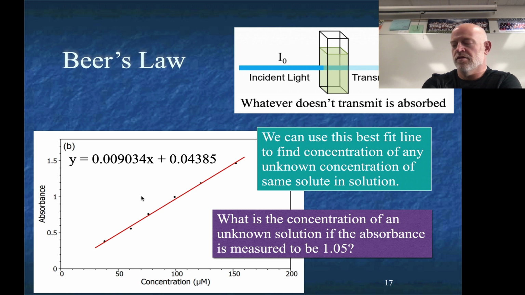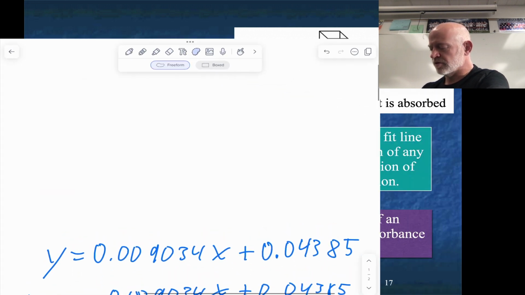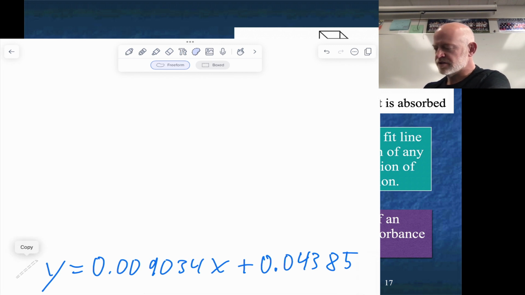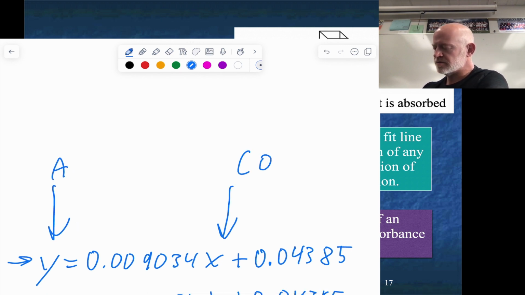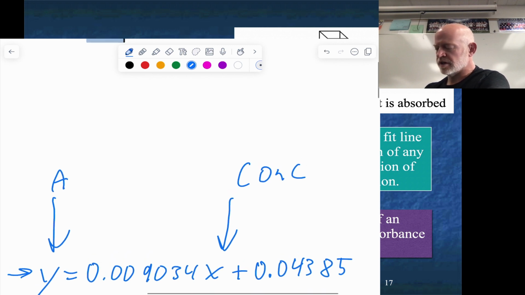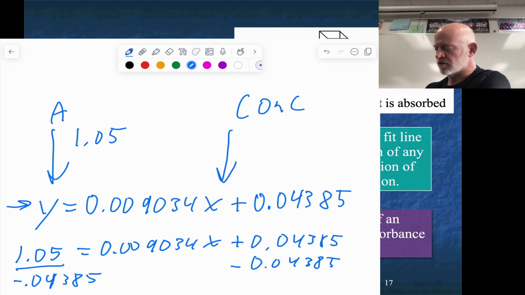So to solve it now, let's go into our iPad here, and we'll take a look at what we know and what we don't know. First thing we know is that we have our line equation right here, and that equation is going to be used. Y is our absorbance, and X is our concentration, okay? So we want to make sure that we plug in the absorbance for Y. So that was our 1.05. As I plug that in, we have 1.05 as our absorbance. And now I'm trying to solve for X here, trying to figure out what this X value is.